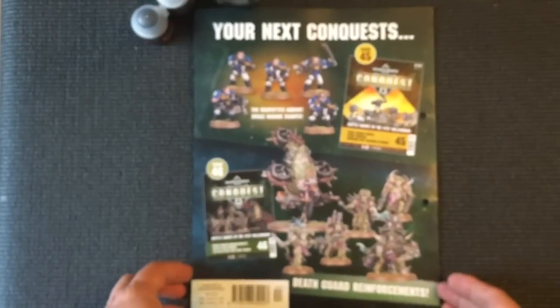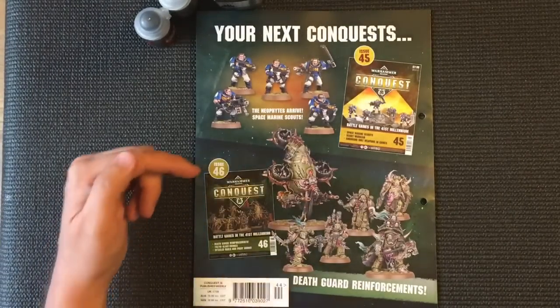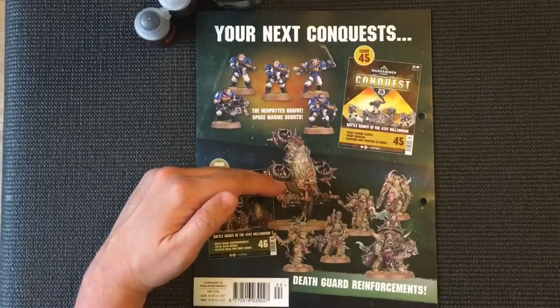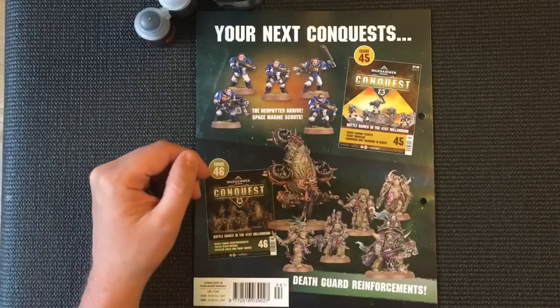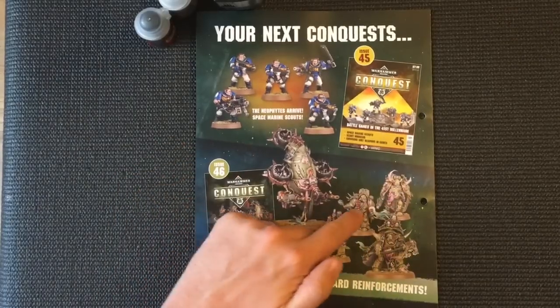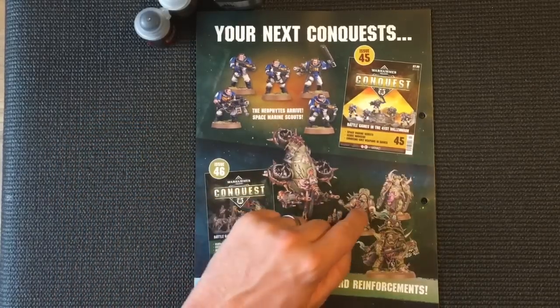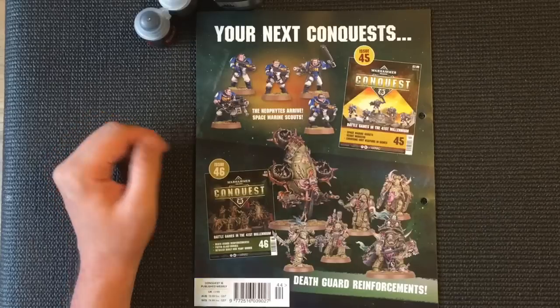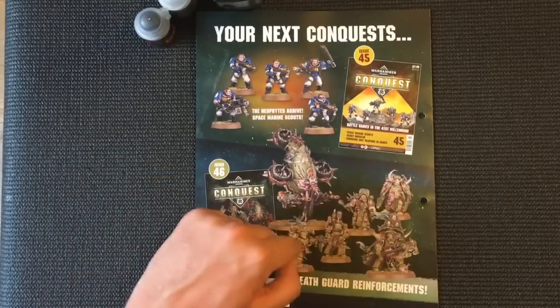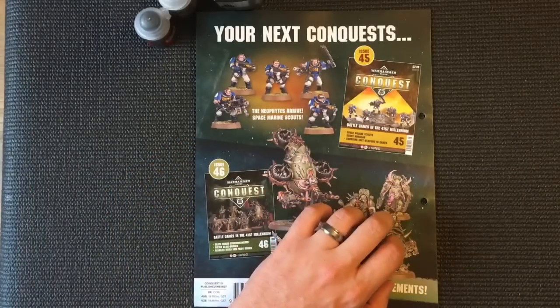However, directly following that, issue number 46, Death Guard reinforcements. So we've got a photed bloat drone. Then we've got Death Guard reinforcements. So we've got 5 Death Guard and 1 bloat drone. That's amazing. That is absolutely amazing. For £7.99, that is incredible, incredible value for money. So I really look forward to that one.